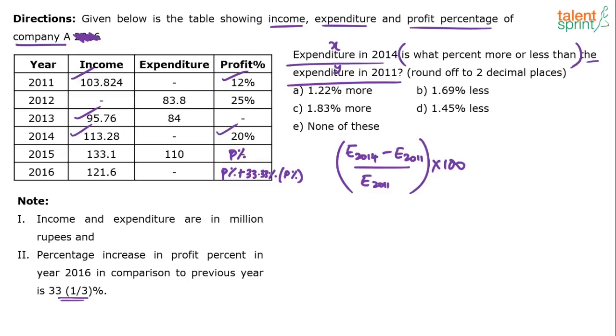So I would like to skip this question. If I am solving it in the exam, my immediate reaction will be skip. Let me go to the next one. I look at the next second, third, fourth and fifth questions from this set. Maybe those questions are easier when compared to this one. Or I may jump to the next data interpretation set. I'll not solve it immediately. See, this is what is important. It's not just about how you solve the question. It's also about how you choose your questions wisely.